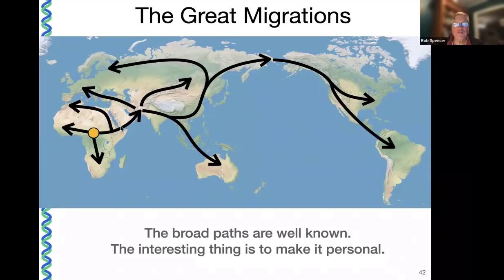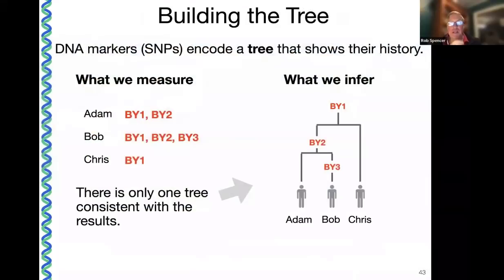There are major out of Africa events 50 to 70,000 years ago into the Fertile Crescent, not named that for a very good reason. We hang around there in many lines of humankind, stay there for a very long time because it's a great place to be. And then other lines go down to Oceania. Others go across Asia over to the Americas on the land bridge during the last ice age, when this was dry land, down Beringia into North and South America. Some go up and across the top. We'll see a specific example of that we can follow. And others go to Europe in a couple of different ways. These broad paths are well known. Now, if you've done the Y or mtDNA, we can make it personal. Your exact path and when and details.